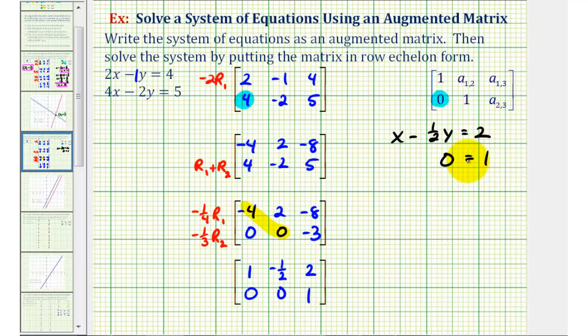So when we have an equation that doesn't contain variables, it's either going to be always true or always false. What we know is zero does not equal one, therefore this is false, meaning our system has no solution.